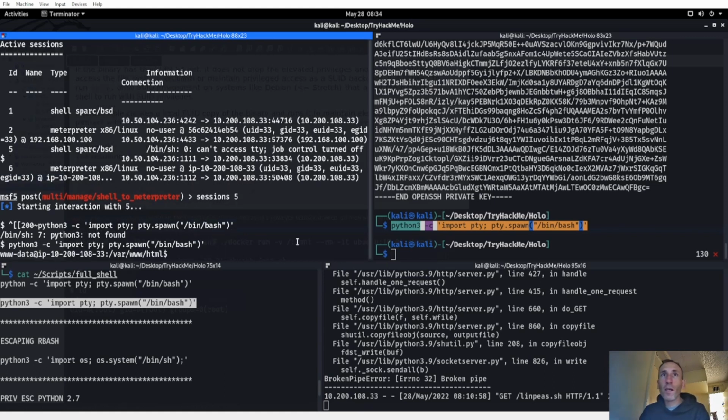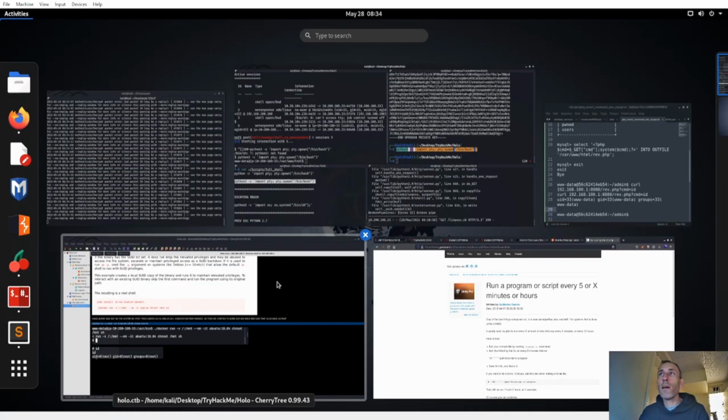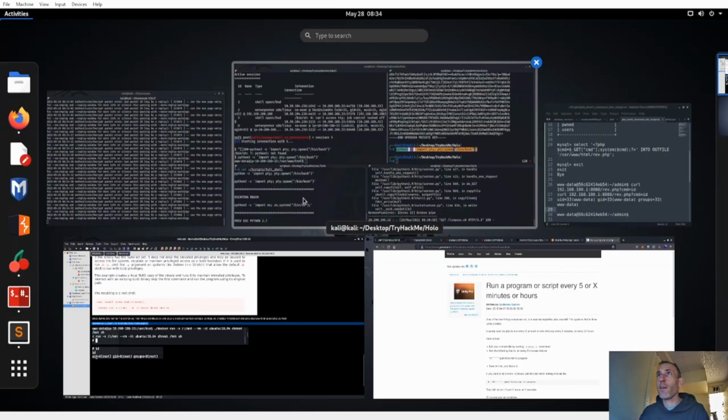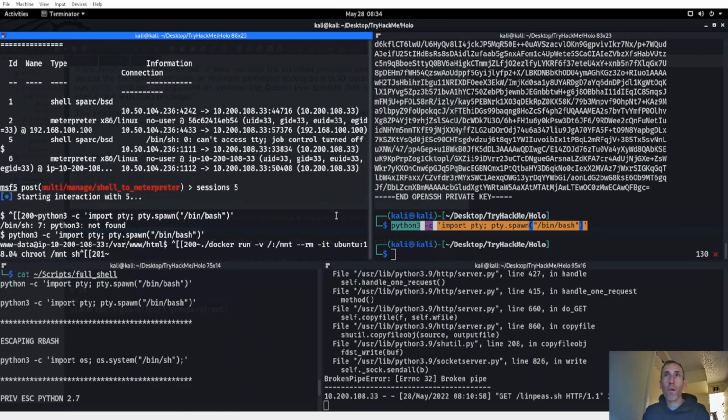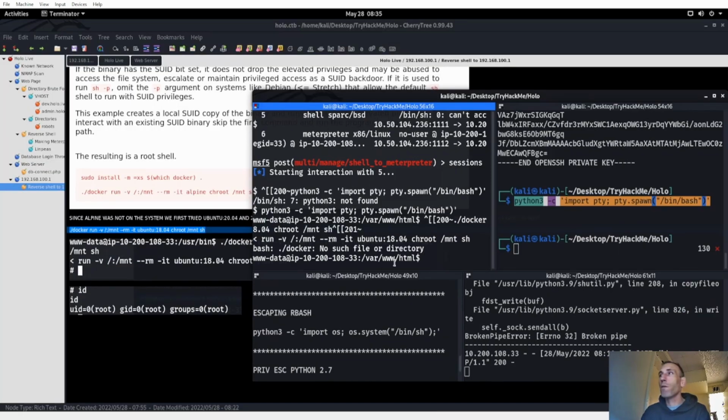Okay, now let's go ahead and get back into root, and then we're going to create something back to us. Maybe like an ELF file or something like that.